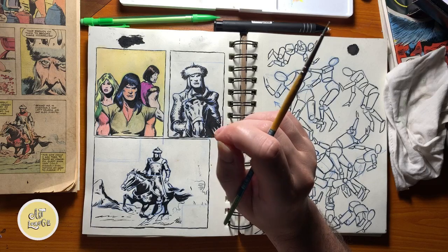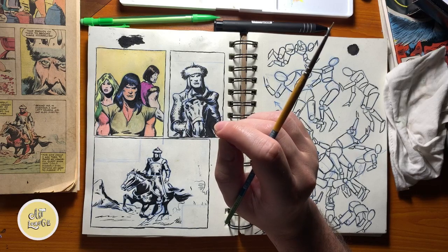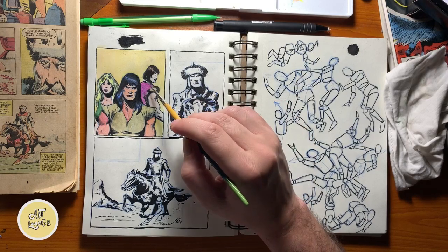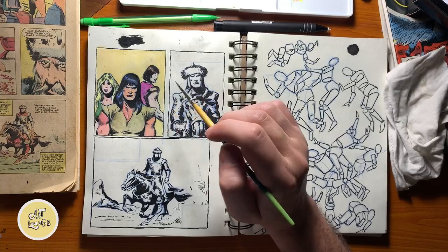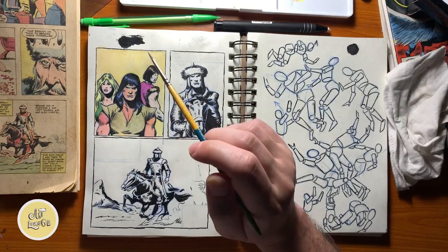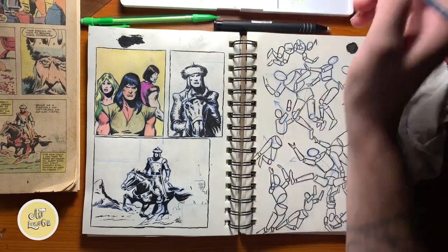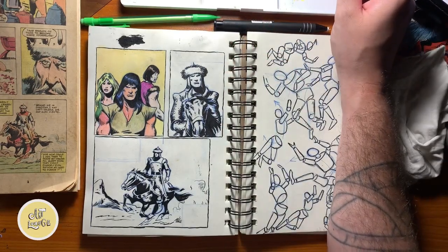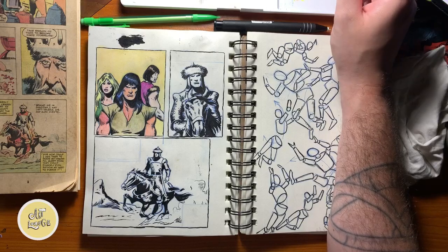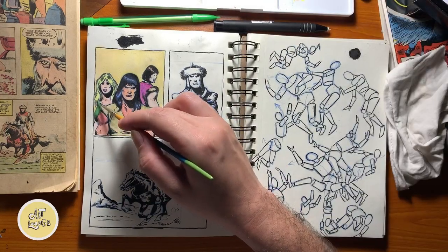Just trying to see and compare the panel and figure out if I'm ready to move on to the next one. Should I make some adjustments? Like, I don't like that it covered up that right there. That's not cool. And I'm also not happy with the color for her boob. Let's see if I could rescue it somehow now that it dried. Or slightly dried.